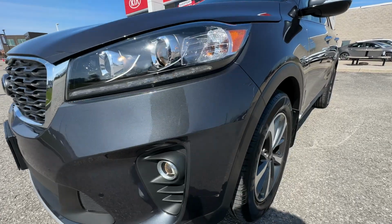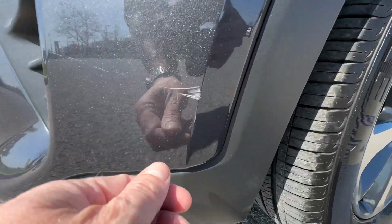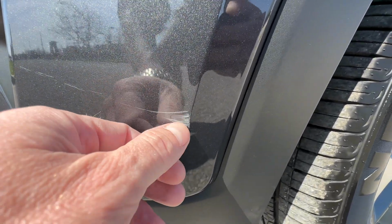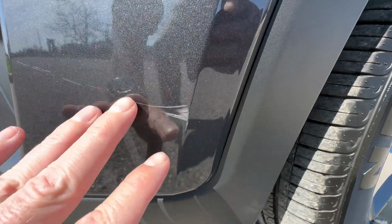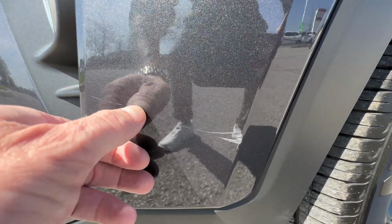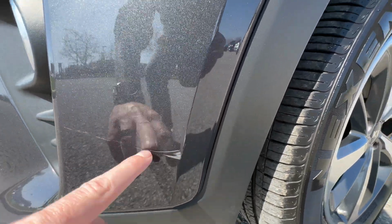Now, you won't have to keep your eyes peeled. I'm gonna show you the little dings, dents, scratches on the vehicle, starting off with this right here. Very light scratch, but it is in the paint, so this won't come out. We can add some touch up. Probably is gonna cover this up 40–50% better than what you see it here. Can buff out a little bit of this here. This is kind of superficial, but this one's just a touch in the paint there.